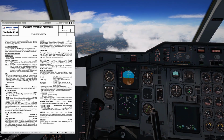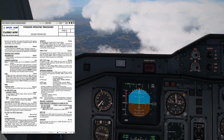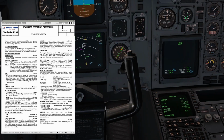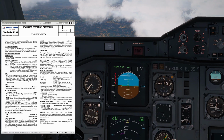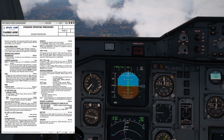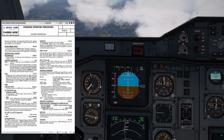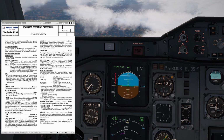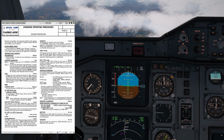Now here we have those speeds, 132, 156. Okay, but we won't be using these. They will be on the speed tape anyway, so this is not the VREF or the V-up, but it's fine, we can ignore that. Now, landing configuration.